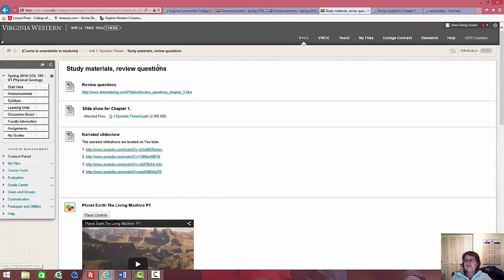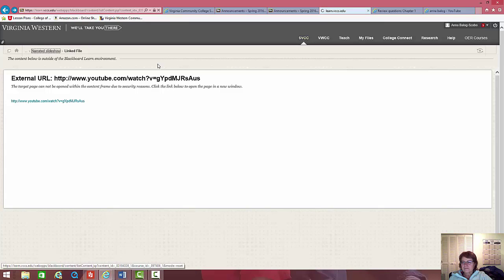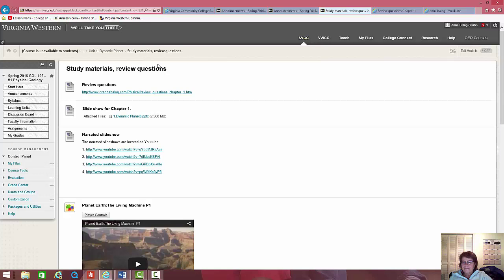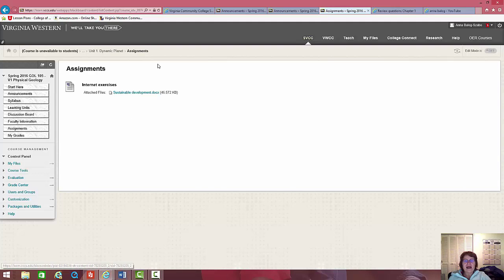Then the next folder, if I go back, I hope it's going to come back. So I want to go back by one right here. The last thing here is the assignment box. If you open it, this is where you get your lab, which includes internet exercises, and there will be some other lab activities which will include the mineral and rock sets, which I'm preparing for you, and you will have to check them out from the library. When I'm ready to do that, I will let you know. It might be another 2 weeks before I will be able to do that. But by the time we get to the mineral chapter, you'll have the minerals in your hand, hopefully.